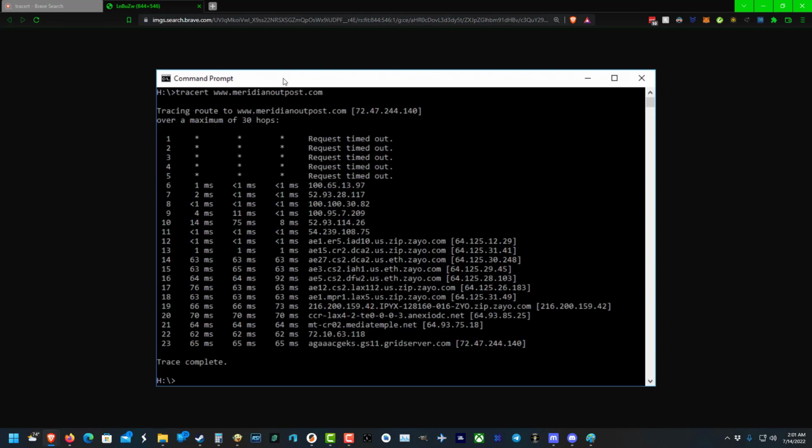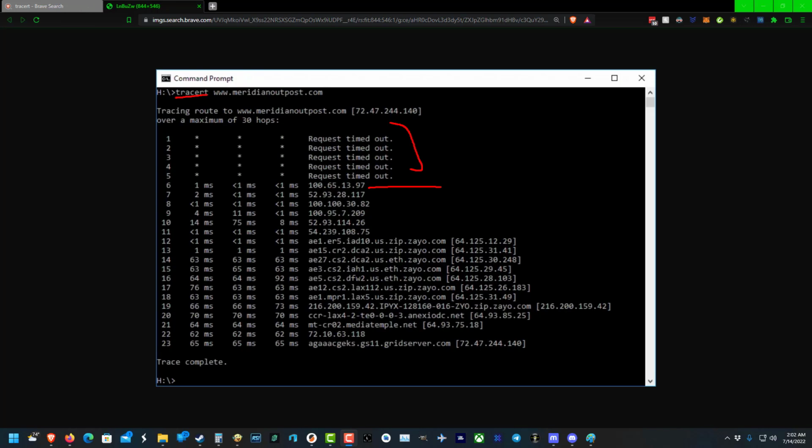This is command prompt. You can type Windows CMD and open that up. But you can do a tracert command, as you see right here, and note that I'm just using this image because you would see personal information like your local IP address. I don't really care to show that, and I don't care to do the extra work because it's just for fun. Your first few hops are probably going to be your local network, so note that it's going to be worthless. But after a certain point, it's going to hit your actual ISP.